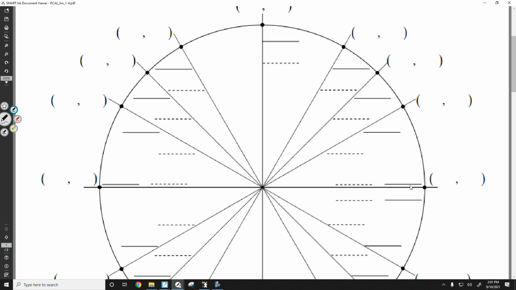So we are going to focus on the angle. What I'm going to tell you right now is that this angle right here, that's 30 degrees. 30 degrees away from the x-axis. All of these first angles are 30 degrees away from the x-axis. Now, the second one, that's going to be 45 degrees away from the x-axis.